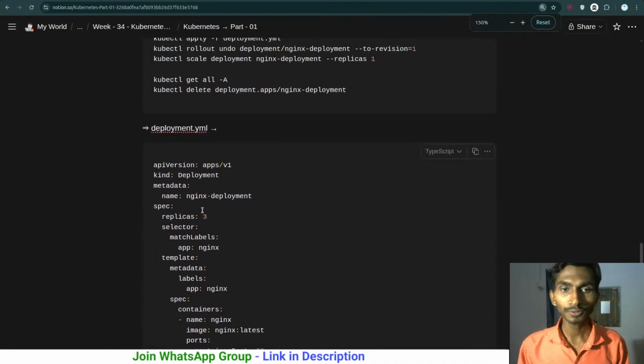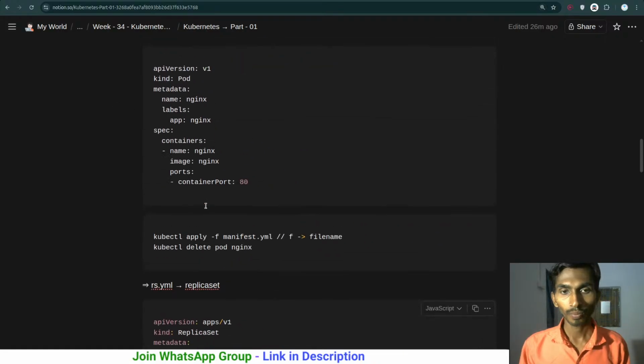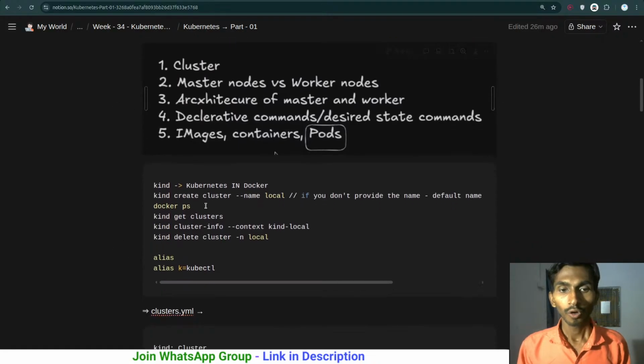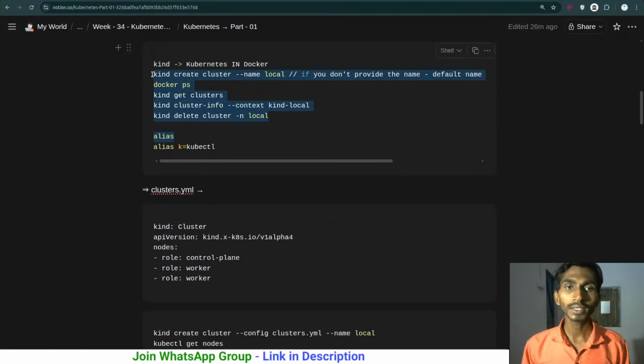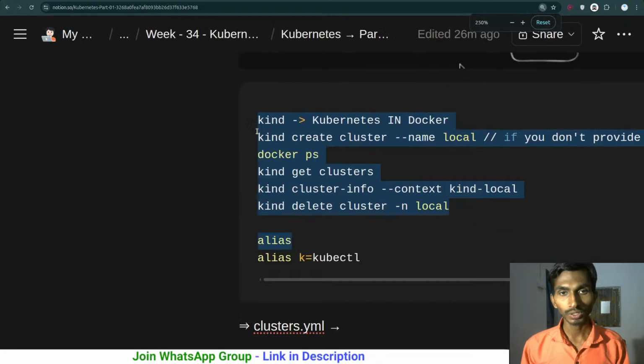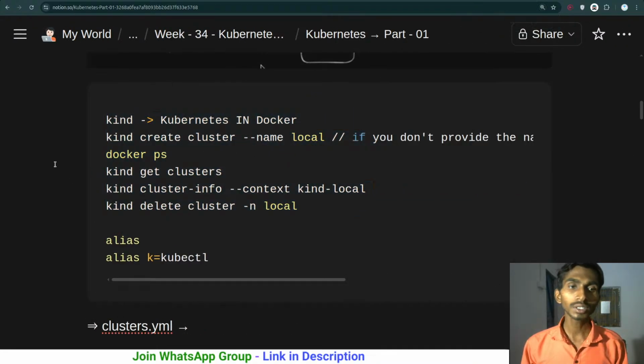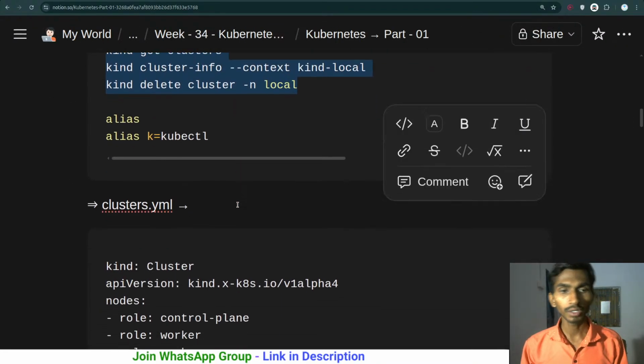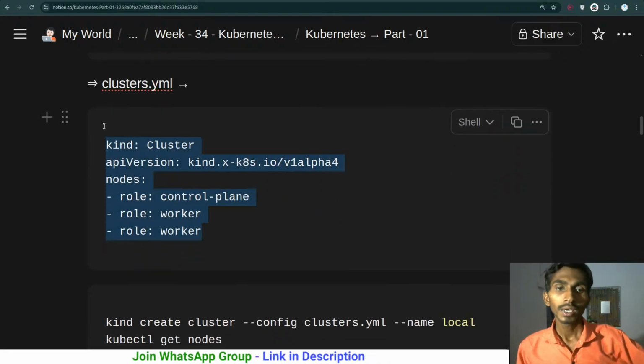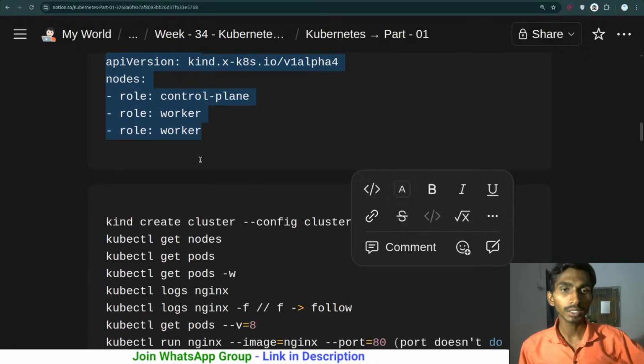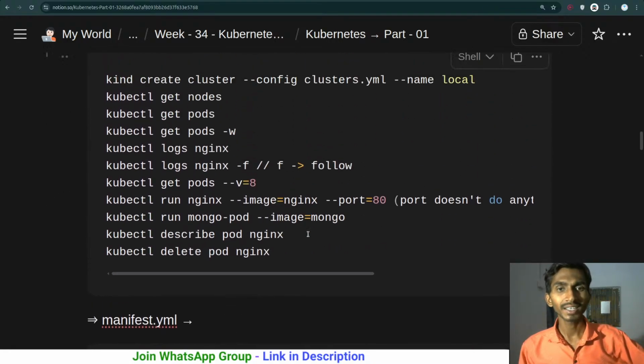To summarize this stuff, first of all, we saw how you can create the cluster using kind. We have talked about this thing. Let me just make it bigger. So using kind, we came to know how you can create the clusters. Then, even using the configuration, how you can create the cluster. We talked about this, and these are the commands that we used. We even talked about how they are used.